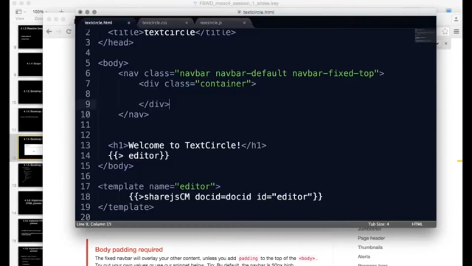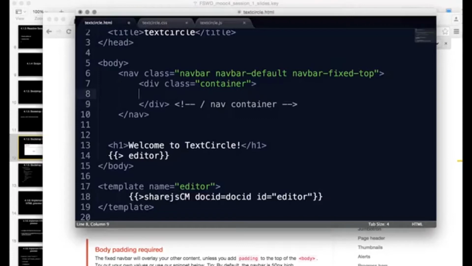And remember, we can put in comments to remind us. So end nav container. That's just an HTML comment to remind us what the structure of this page is. So as you add more and more divs, because your nav bar becomes more elaborate, you can lose track of which div you're ending here or there. So it's always good to put a little comment in to remind yourself.